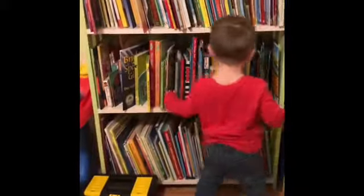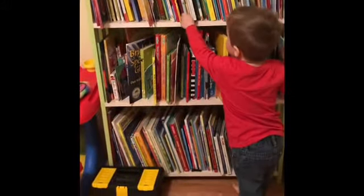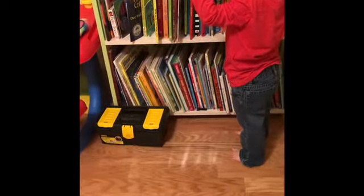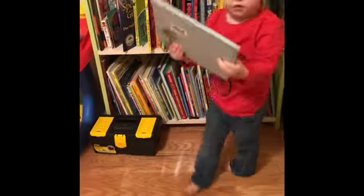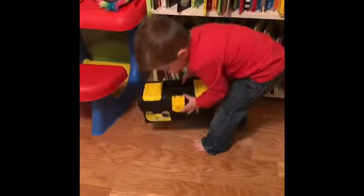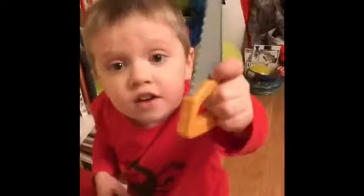Now let's see. Here's my bookshelf, and there's some books I keep on it. Let's see, I have Poodle Sproodle. It doesn't fit anymore. Oh, well, this is my toolbox, which I keep tools in. Like my wrench, my hammers, and of course, my measuring skill. What's this called again? A saw. A saw. And, yep, that's everything I keep.